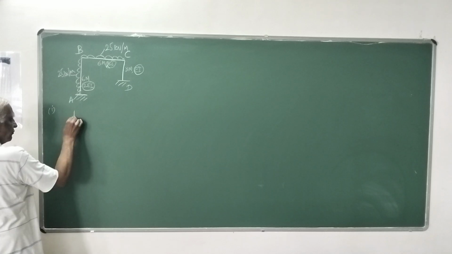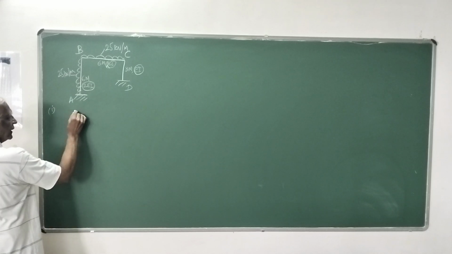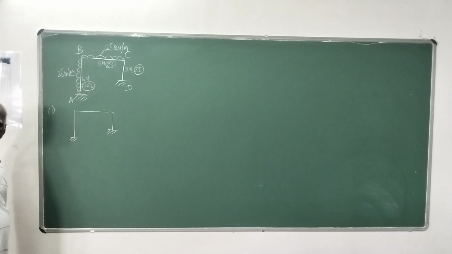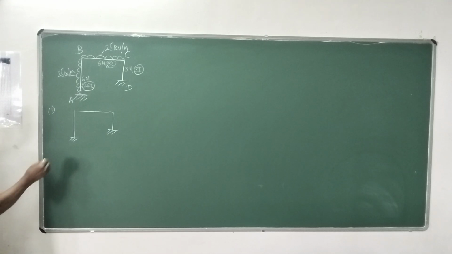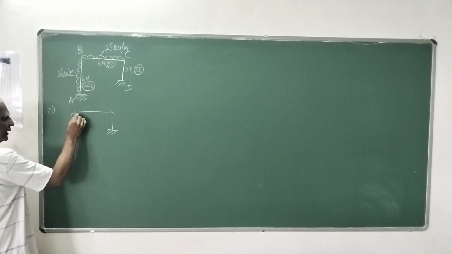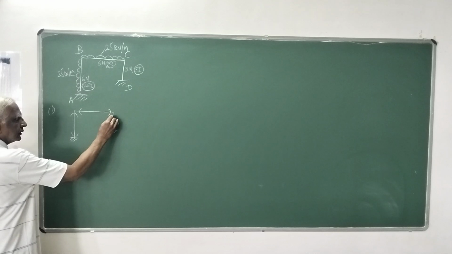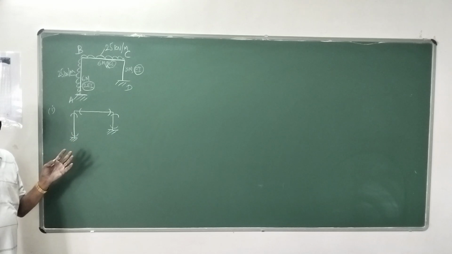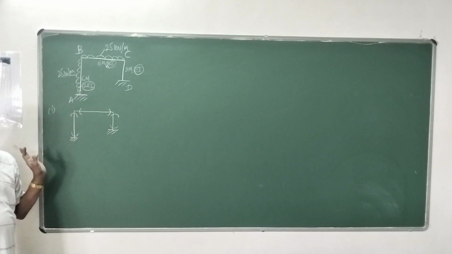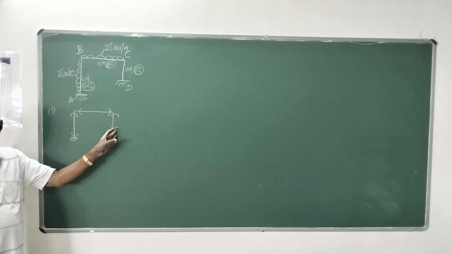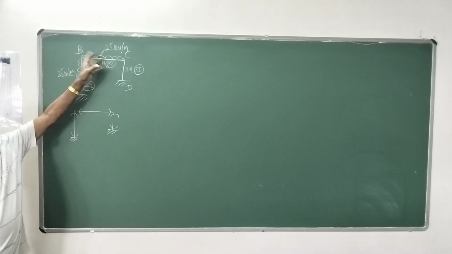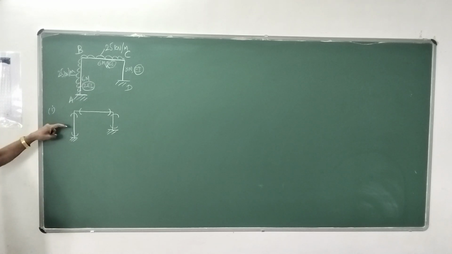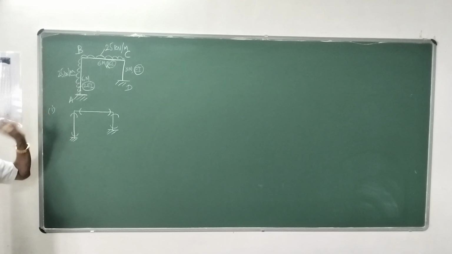As usual, the first step, we have to identify the global and local coordinate system. The local coordinate system corresponds to the unknowns to be determined at the ends of the members. I told you we are selecting only the moments at the ends of the member as unknowns. Each is a beam member here, both column and beam. We are treating it as a one-dimensional beam member or flexural member. So the independent end forces are moments.